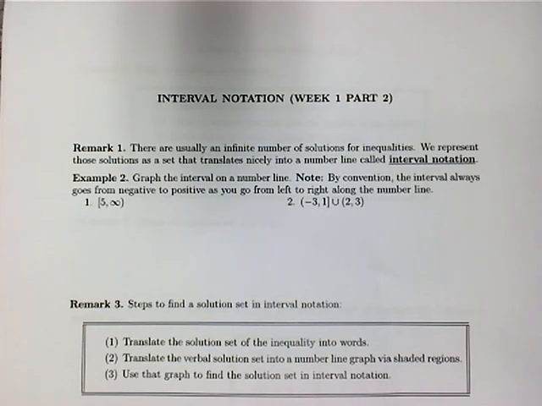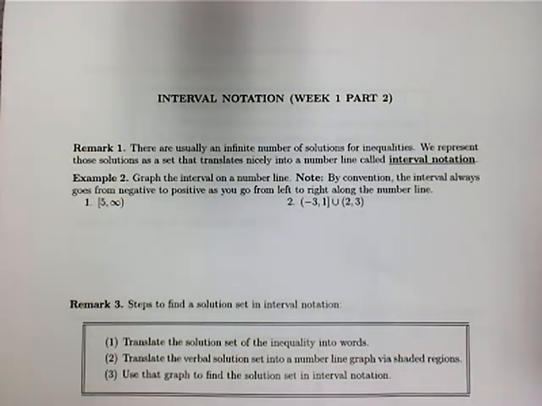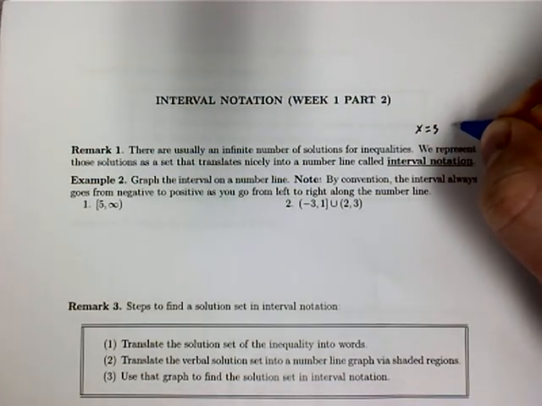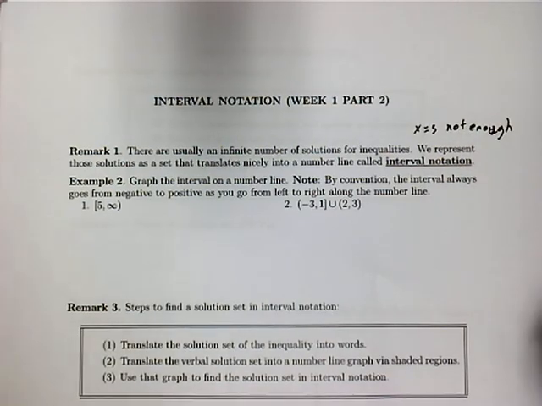Continuing with our Week 1 review material, we will now look at interval notation. There are usually an infinite number of solutions for inequalities. We represent those solutions as a set that translates nicely into a number line, and that's called interval notation. Because there are so many solutions, we can't just say x equals 3. That's not enough for our solutions for intervals.